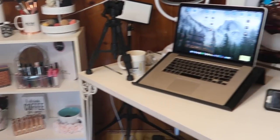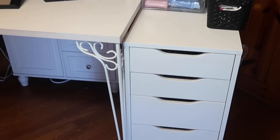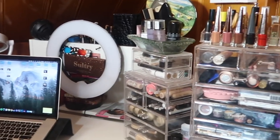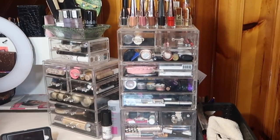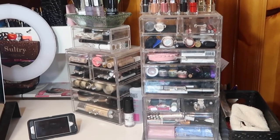I've got some makeup over here. Most of my makeup is in these acrylic drawers and then this Alex 5 drawer down here. I think the most time is gonna be spent on lipsticks, so we're gonna save all the lipsticks for last. I'm just gonna have to dump them all out on the floor and go through them one by one. So that being said, this is gonna be a long video. Get yourself a snack, get comfortable, put this on in the background when you're doing laundry or something, cause it's gonna be a while.